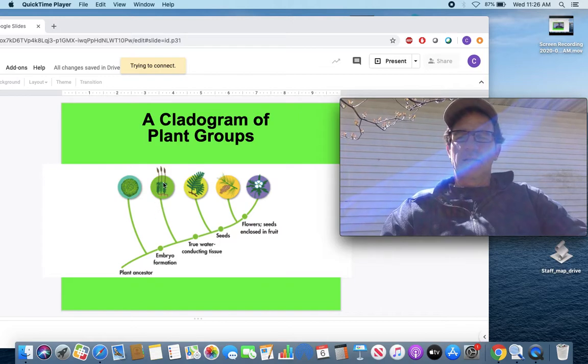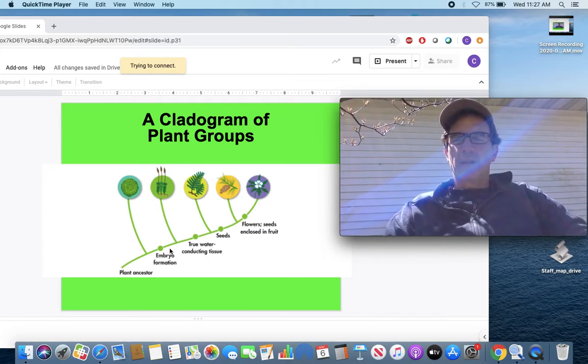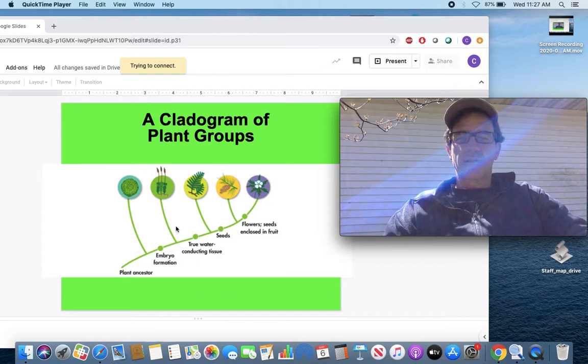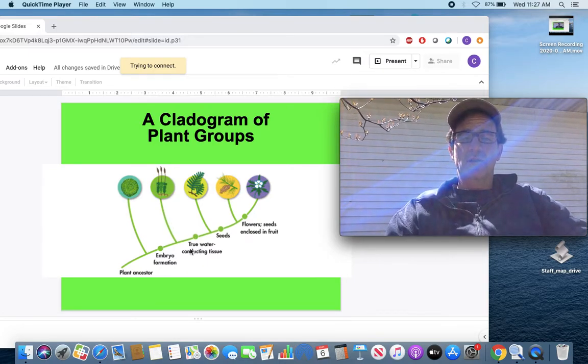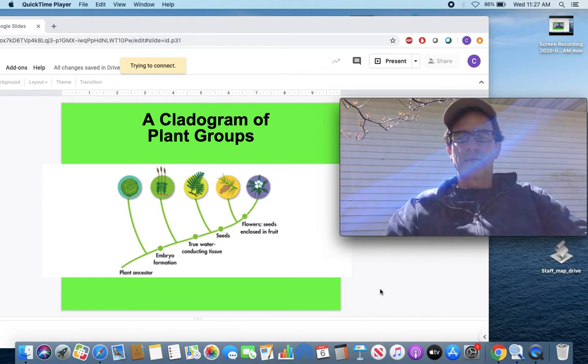Over here, next most complex group are the mosses and other bryophytes. They have embryos, which are basically miniature baby plants that have specialized structures. So we saw the sporophyte, the gametophyte, and so on. Today we're going to bump this up one more notch and include onto specialized structures what's called true water conducting tissue, also known as vascular tissue, which is a lot like our vascular tissue, our blood vessels. It's there to carry items, and they're cells that are long tube shaped.